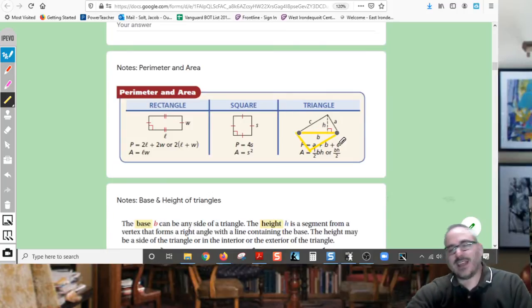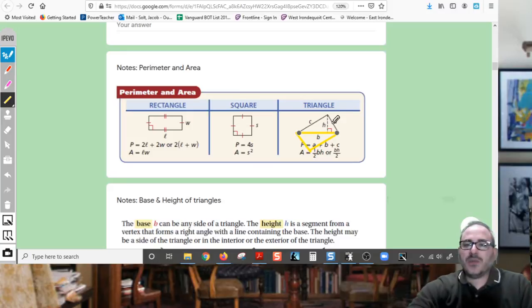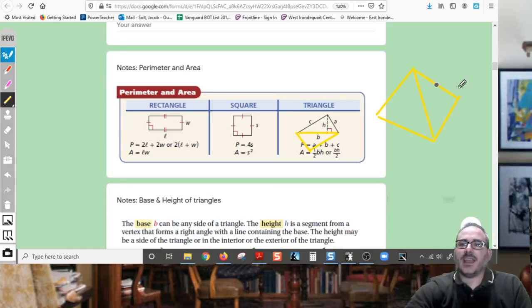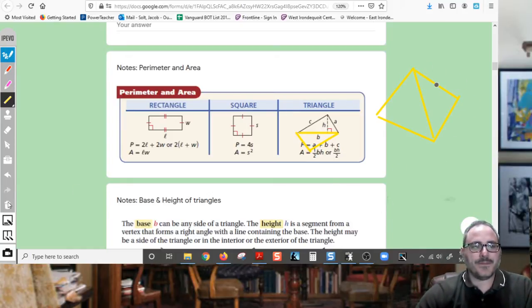I tried to make it as rectangular as possible, but do you see how every triangle, any triangle at all, can be turned into a rectangle? I'm just trying to create a random triangle here. I can create a rectangle out of this thing, right? If I go at 90 degrees and 90 degrees, that's not the best, is it? I think this one's off a bit. Oh well, we kind of see what I'm doing. I'm trying to create a rectangle out of these triangles.